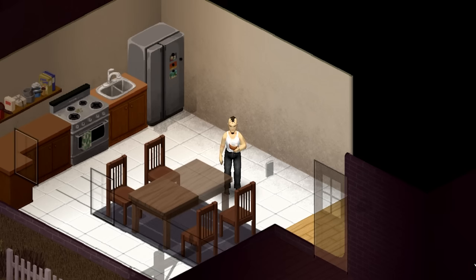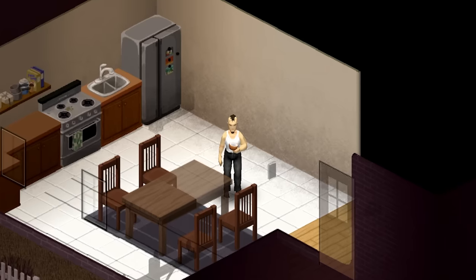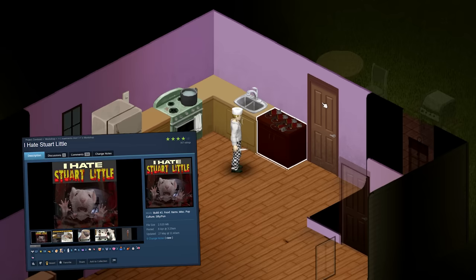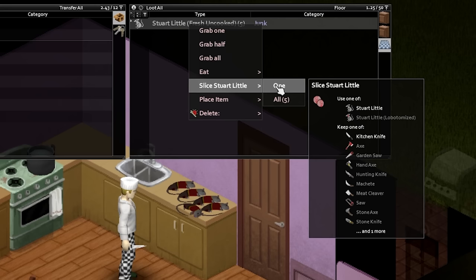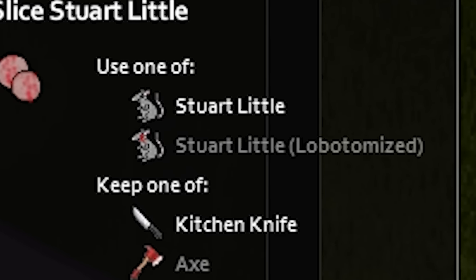Truly a culinary revolution. Now, if you're looking for some more options when it comes to depressing food, the mod I Hate Stuart Little is more than unhinged enough for this list. Rat is apparently the new delicacy of post-apocalyptic Kentucky, because with this mod, you'll be able to create Stuart Little spaghetti, rat meat balls, or even grind them into seasoning.